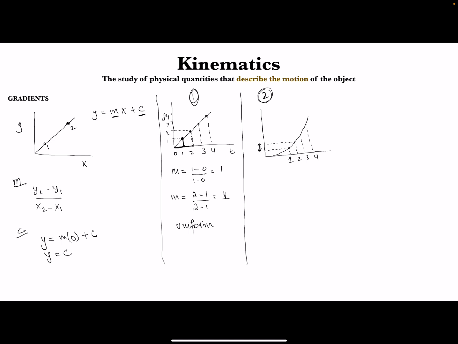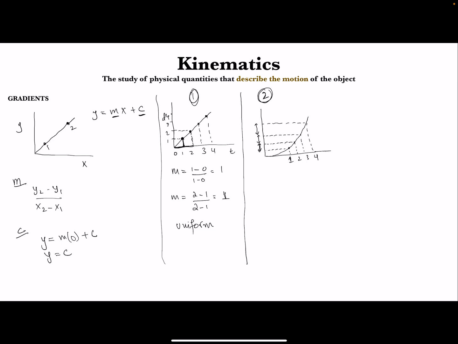This guy right there. But if I go from 2 to 3, let's say another by the same amount, if I go forward, what's the change between 3 and 2? Well, it's this guy. All right. What if I go from 3 to 4? Again, I measure. So I can see that the change in y is increasing as I go to the right. Right? The change in y is increasing as I go to the right.